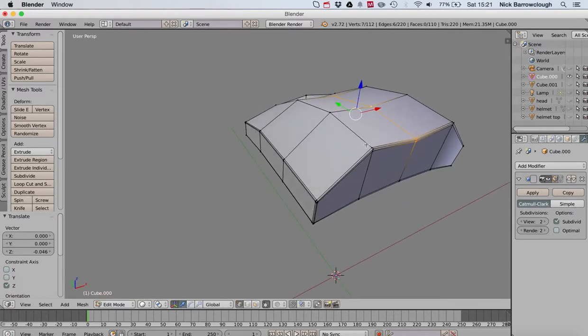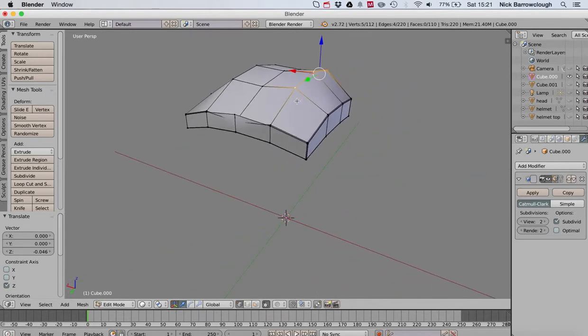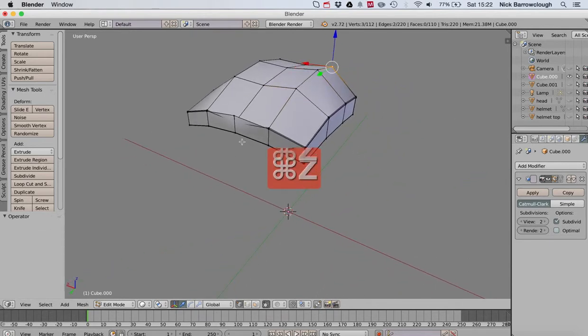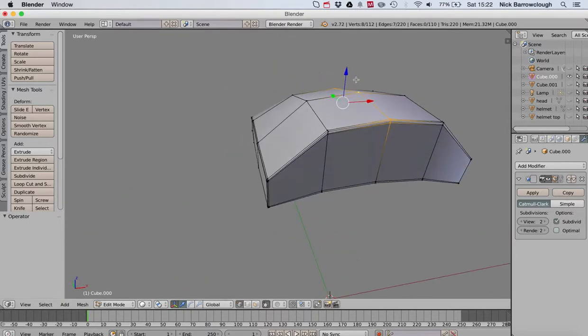Then I'm going to do the same here. Oops, it looks like I missed the vertex at the rear there when I was doing this. Let's make sure that I've got everything selected. We'll move this down.